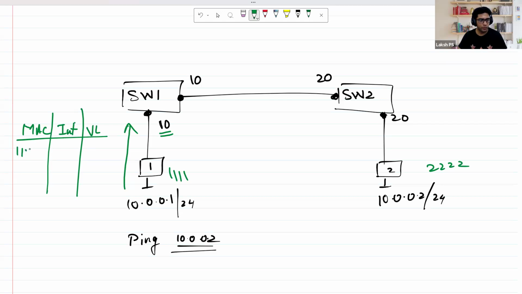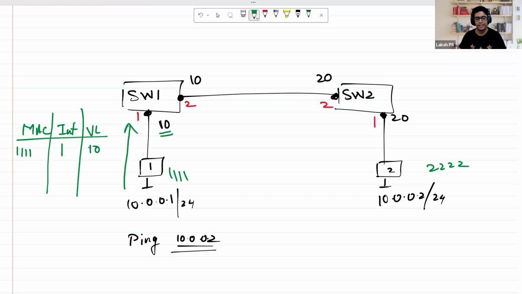The source MAC address is 1111. The interface that it received on, let's say, is interface number 1, which is a part of VLAN number 10.